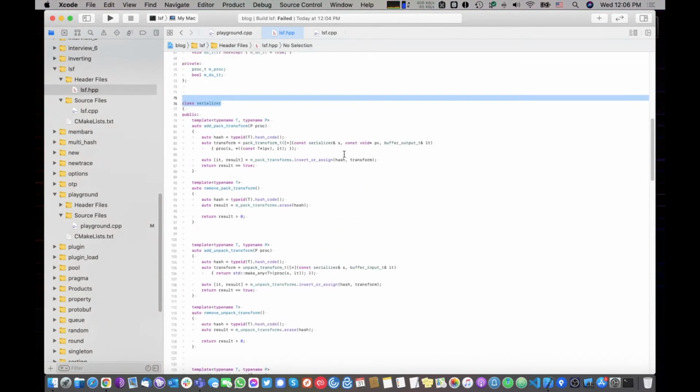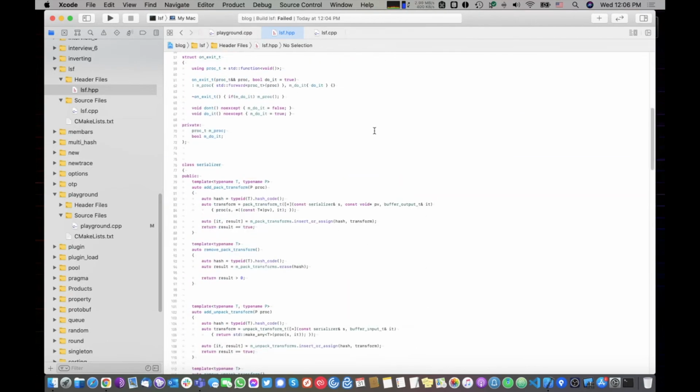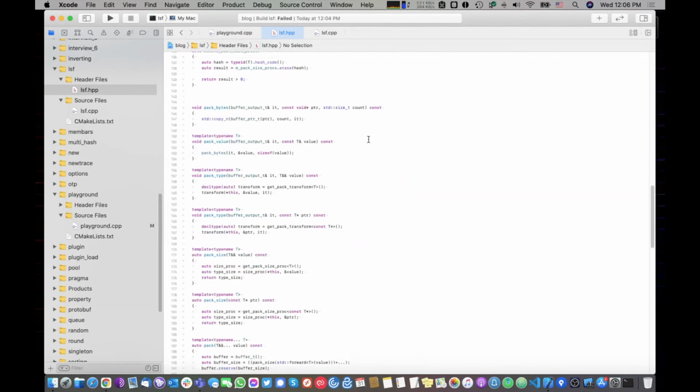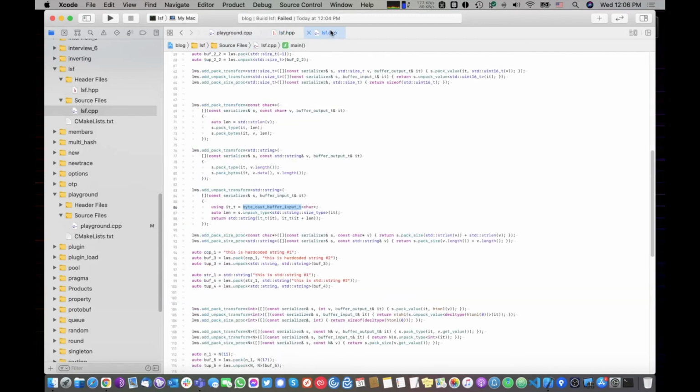That also changes the signature of all these transforms, because now they take an additional parameter, which is a const reference to this serializer. So every time the serializer calls a transform function, it will pass itself as the first argument, like this. For example, the pack type transform passes itself, followed by the extra arguments. This is needed because now that all these functions became member functions of the serializer, when creating an unpack transform, you need a reference to the serializer, right?